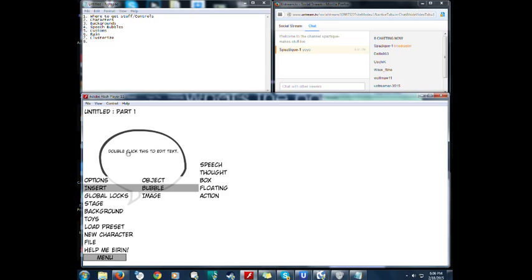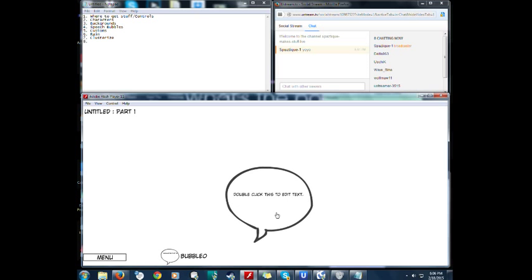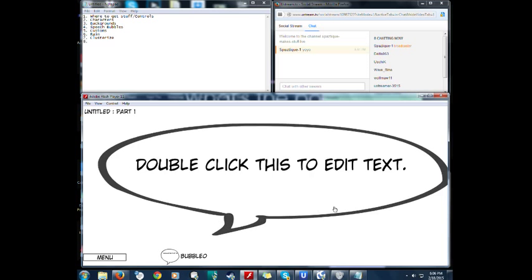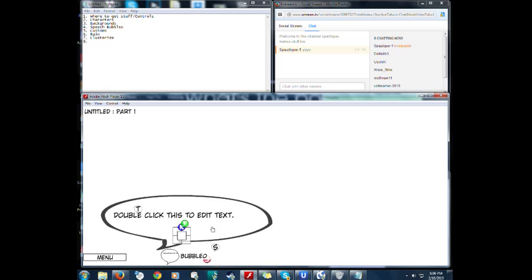Controls for speech bubbles. Let me get a speech bubble out here. Control moves the bubble itself. Holding shift and control controls the size and proportions of the bubble, and shift controls the size of the bubble. You can also use the manipulator tool to change the placement, change the text, change the proportion, change the scale.